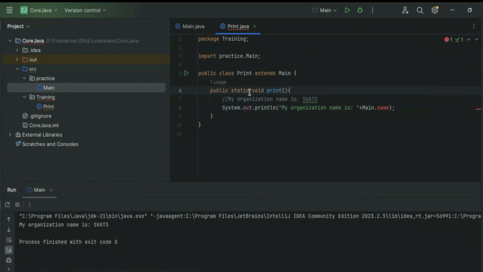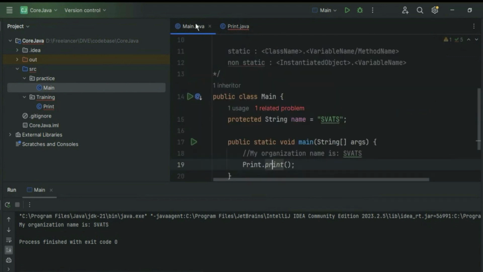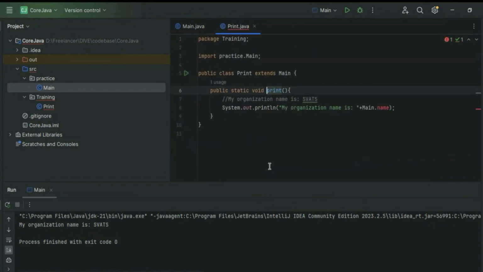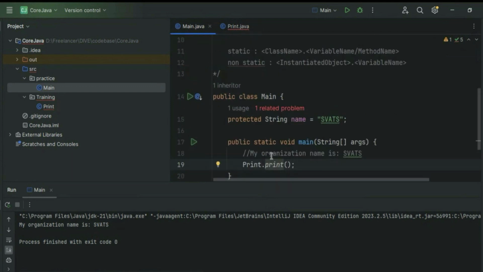So when this is a static method, we are able to call this with the class name reference. Like print is a class name, and there is another print, that is a method name. Okay. So we can call this print method name using a print class name reference.